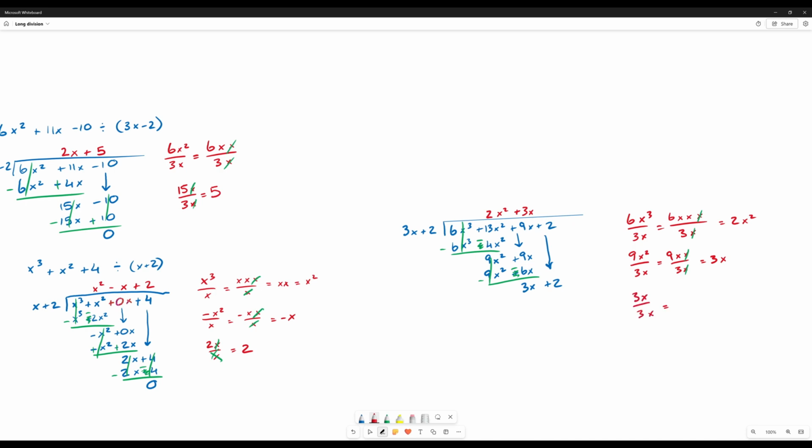Now, you'll notice here, both of these things would cancel out because it's just 3x being divided by itself. Anytime you divide something by itself, the answer is 1. So I'm just going to put a plus 1. Anything you put on the top here, though, has to be multiplied across. Plus 1 by 3x is 3x. Plus 1 by 2 is plus 2. You draw a line and change the sign. Cancelled, and again 0.